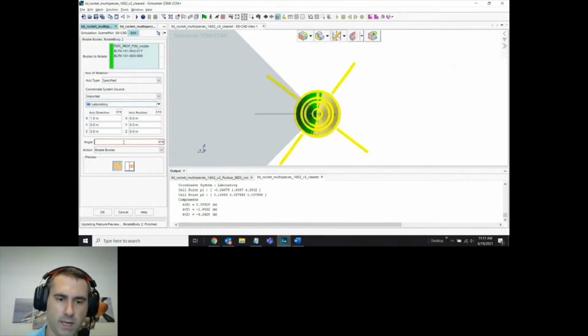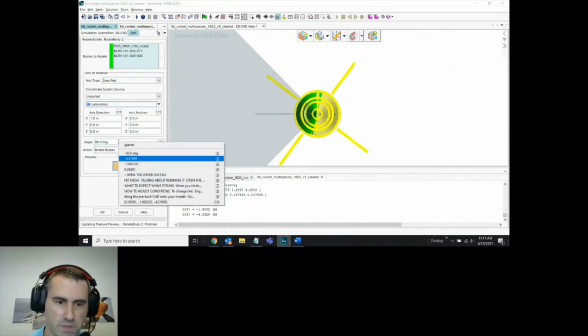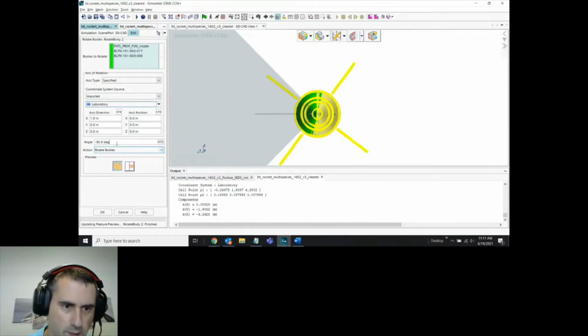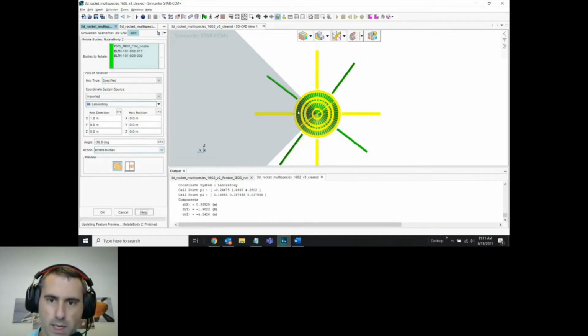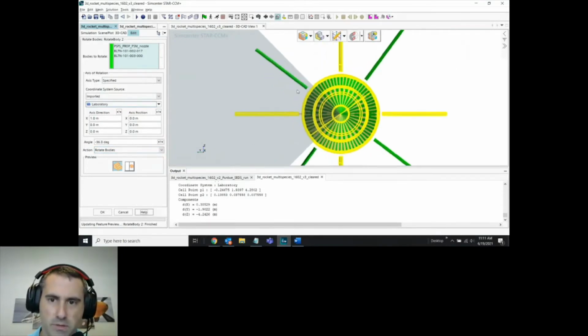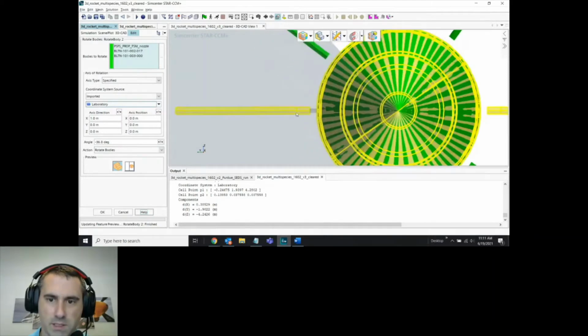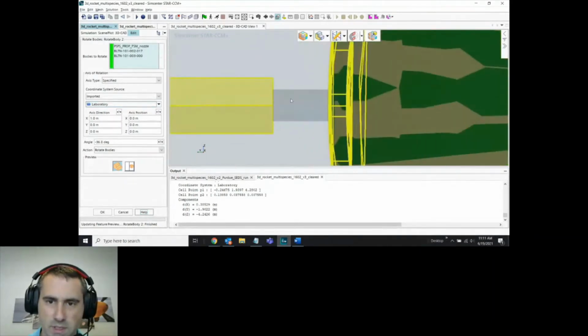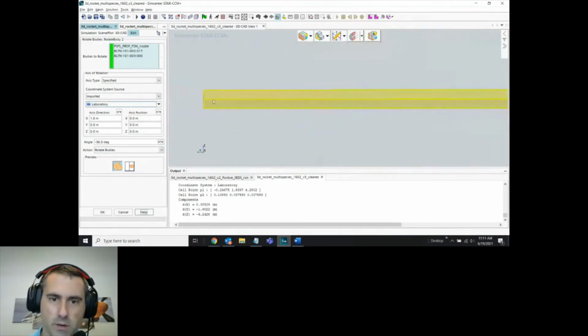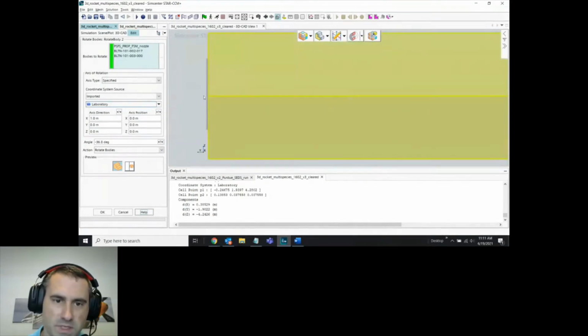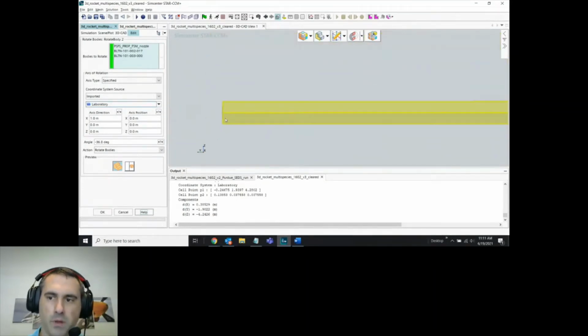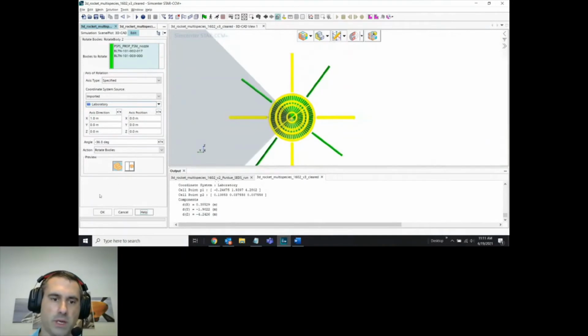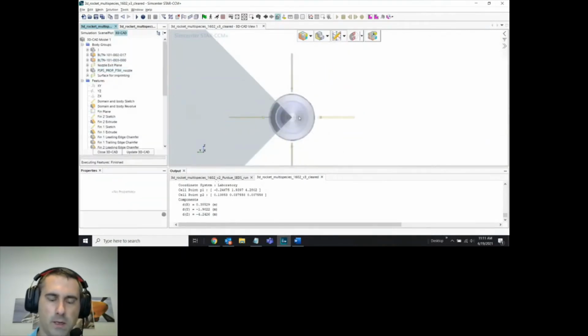Now, again, I iterated on this beforehand. So it's negative, what was that, 36? Yeah, negative 36.8. And now this geometry, here's where it was, here's where it is. And I can see that pre-existing CAD right here in the background, right? So even the tip right here is kind of sticking out. Okay, so it's in the right location now. So I'll hit OK, and that is all set and ready to go.